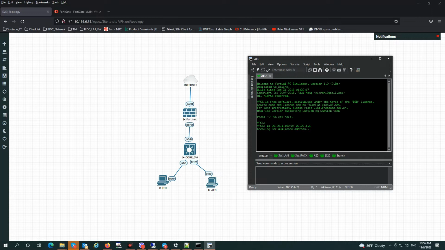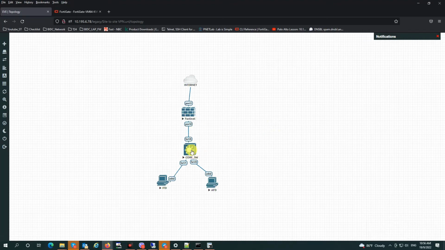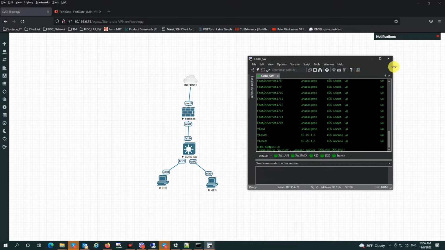Check whether the IP is correct on VLAN 20. This is the wrong IP.